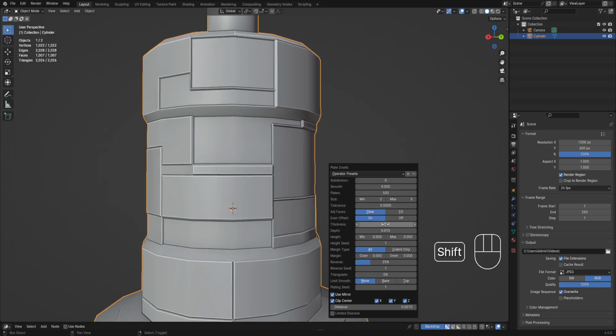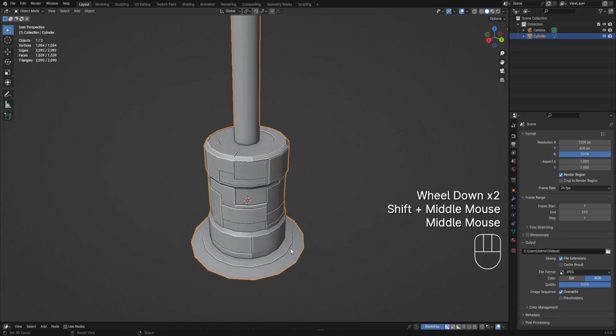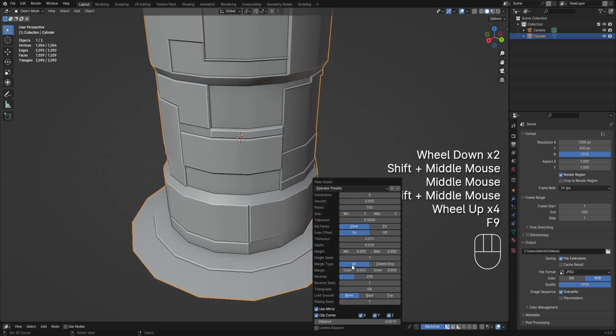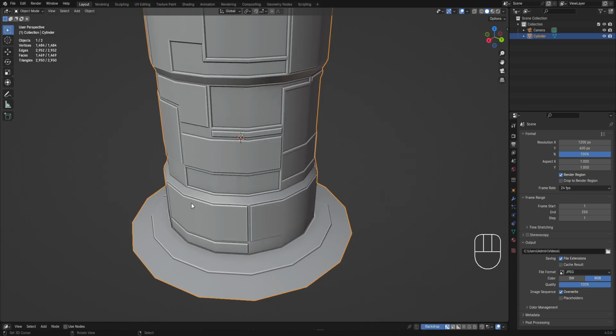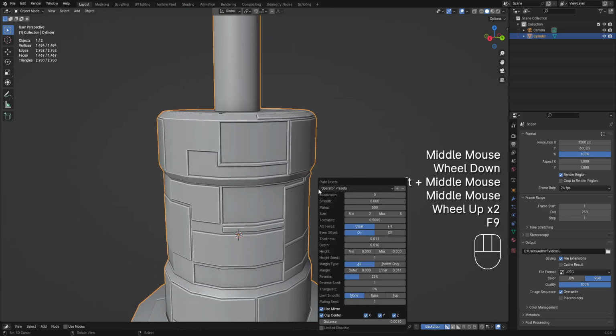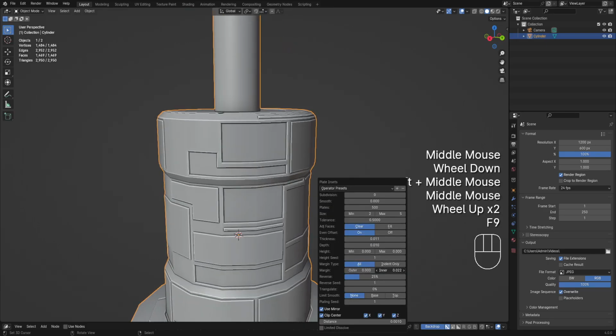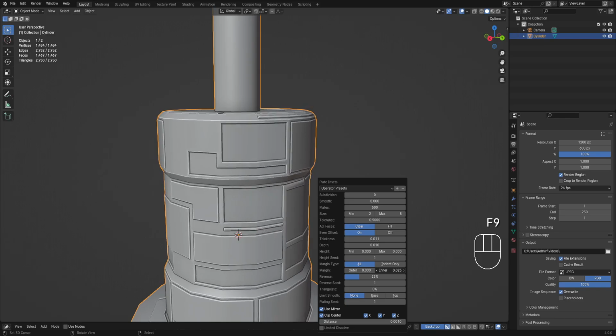Something like that. And we have the margin, the outer and the inner. The margin type when you press outer. So this is the outer margin, which refers to the border of the selection, and the inner means the inner faces, or the inner inset faces, or the face islands, or inset face islands.